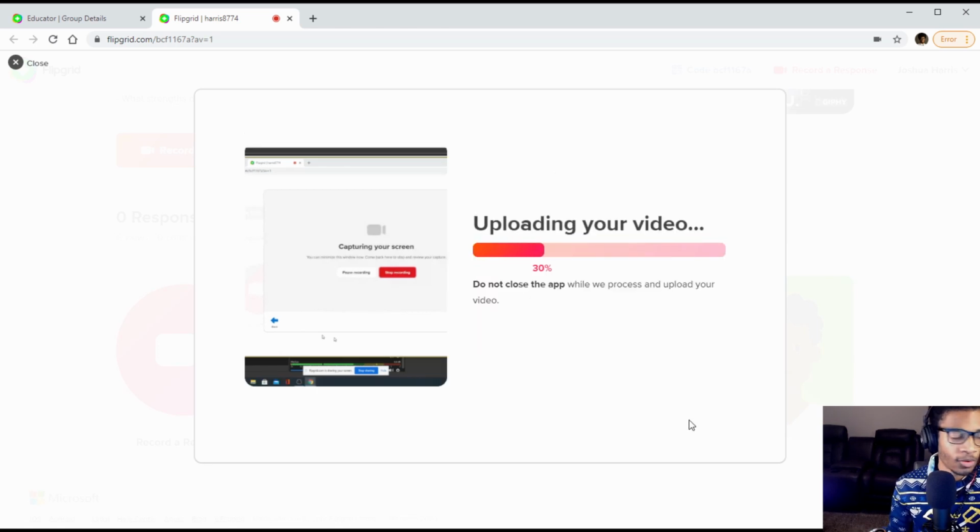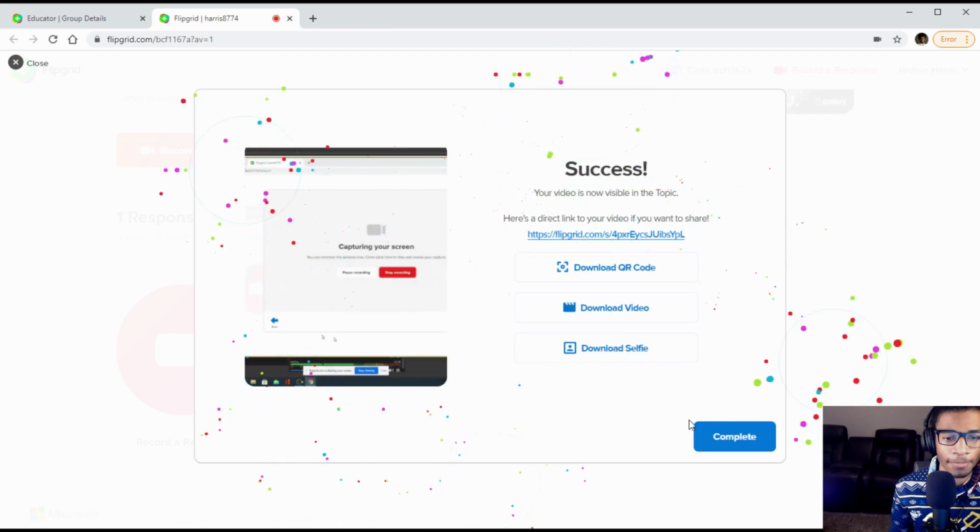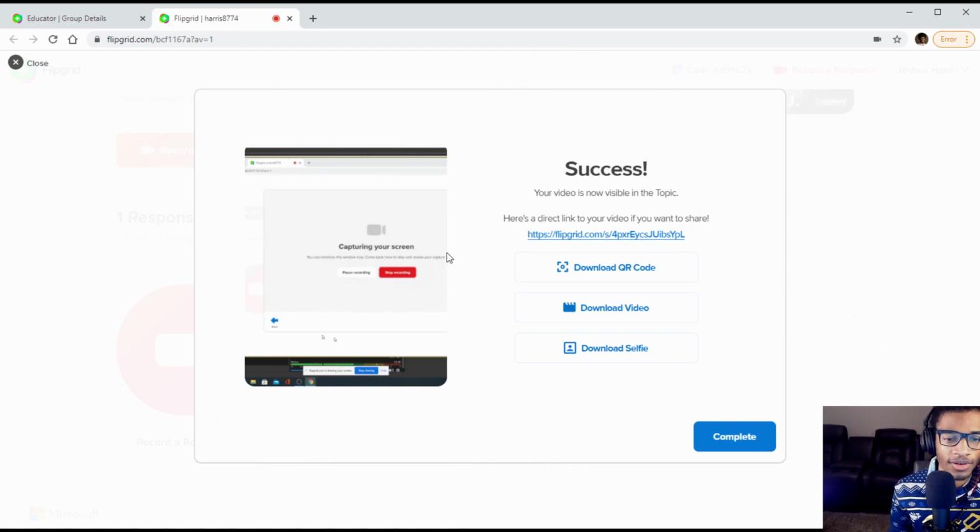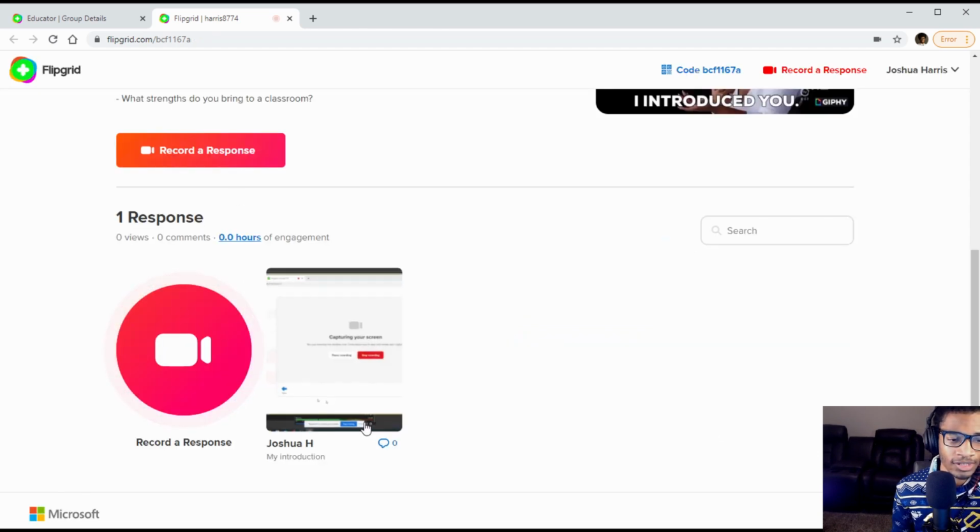It'll take a minute. You don't want to close at this point because you want to make sure that you give your video the time that it needs to process. And then, bam, you're there. And there's a QR code to your video. If your teacher says, oh wait, I don't actually see it, you could just make sure that you have that link and send it to your teacher to make sure that they have access to it. You can download your selfie, your video, or a QR code that'll lead people straight to your video. And then once it's completed, it's posted onto the Flipgrid, and it's great to use.